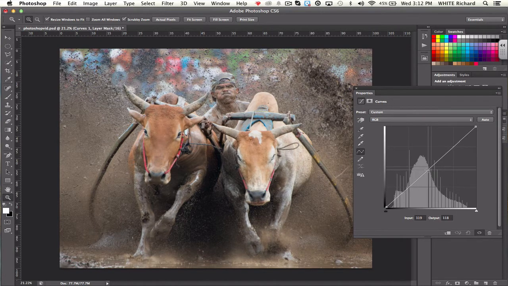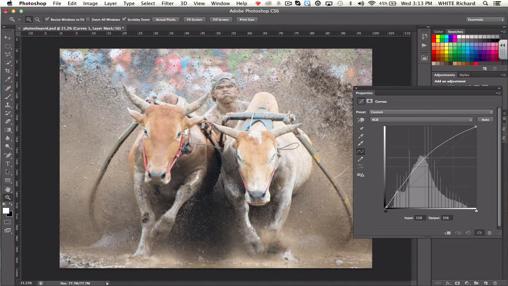Well, I like to think of curves as sort of a slider switch, a dimmer switch. So when you move on the left and up, the column on the left and right will dim or darken or brighten that particular gray value. So where you have the cursor right now, if you move it up, that particular gray value and everything on the line will be moving the dimmer switch to a brighter level, so it'll brighten those colors.